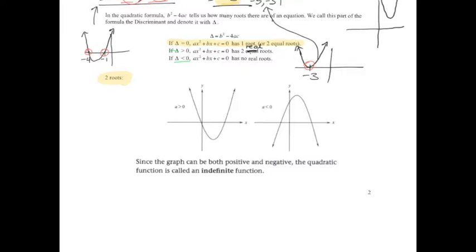Okay, so also, these are called indefinite functions because if you have a look at this curve, up here we're in the positive y values because we're above the x-axis, and over here we're also in the positive y values, but down here we're in the negative y values because we're below the x-axis. On the other parabola down here, we're also in the negative y values, and then up here, we're in the positive y values. So because both graphs are in the positive and negative regions, for the y values at least, the quadratic is called an indefinite function. So these ones where they have 2 roots, and therefore they're in both the negative and positive y values above and below the x-axis, we call them indefinite functions.